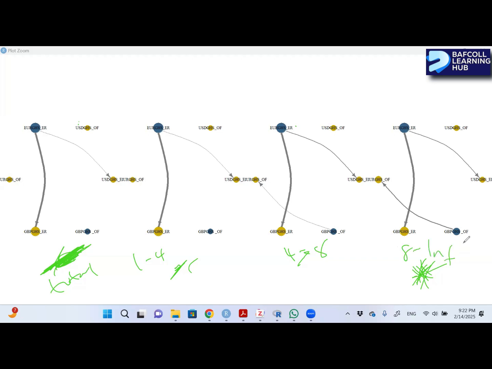Okay, so this is almost the same as this one, but when you get here, you see the medium term. We get an additional link between the Euro GHS and the pound. And the pound is transmitting to the Euro, and both are other flows, but not as strong as this one.